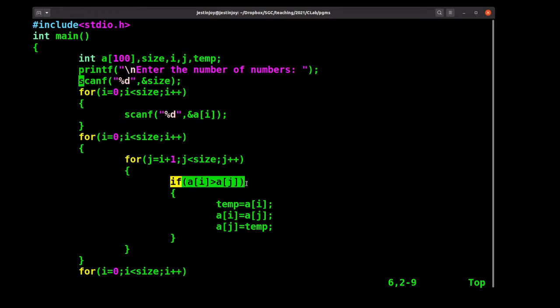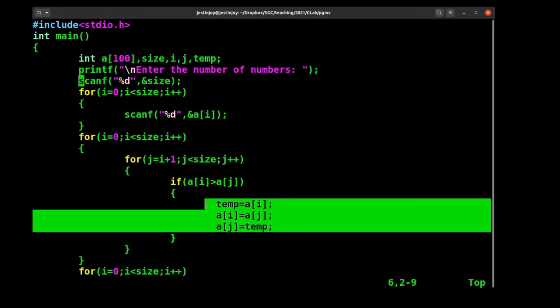We have a comparison here where we will be comparing a of i and a of j. Instead of this we will be comparing two strings, and for swapping, this code is swapping, so here we will be using strcpy to copy the words for swapping. There is not much difference in the other code. So we will be seeing that. We will be modifying the code.